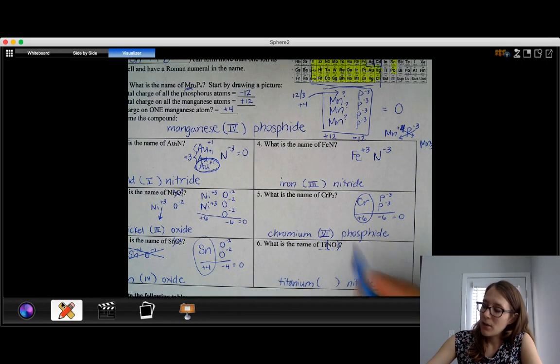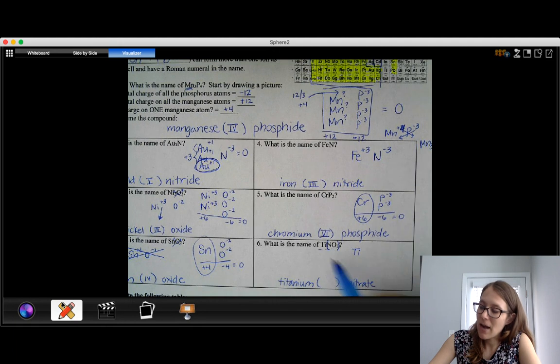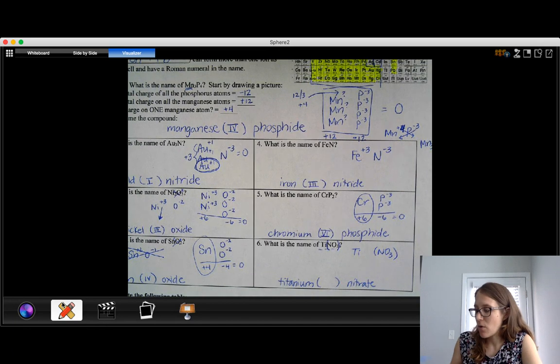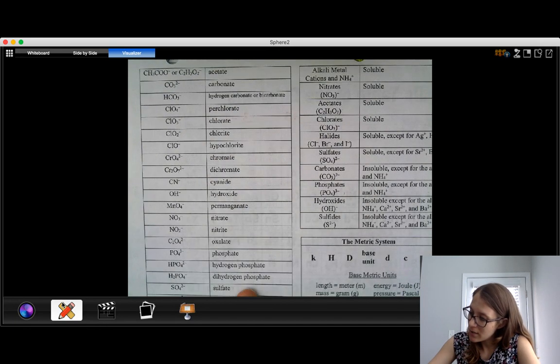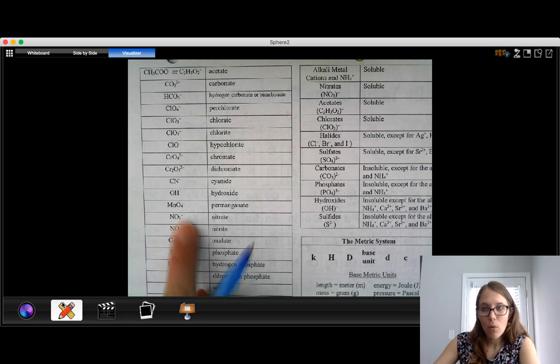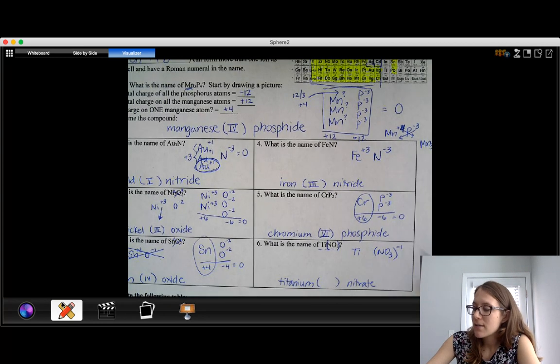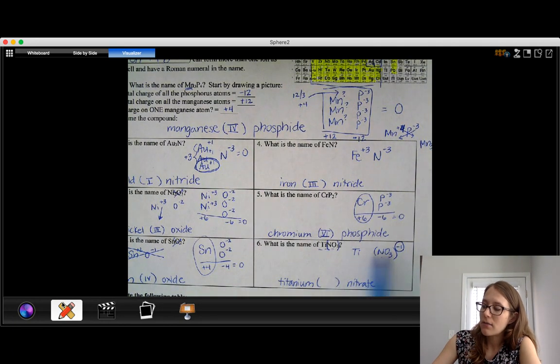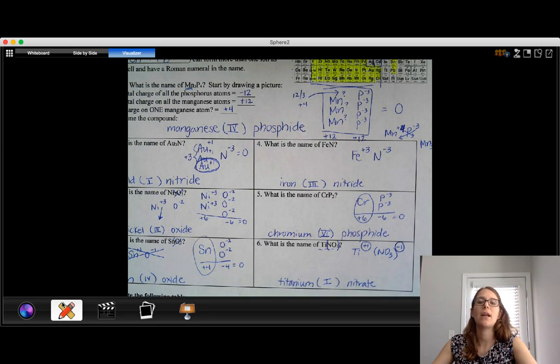Our last one on here is a little bit tricky. We have titanium, and then I put the NO3 in parentheses because that whole thing was called nitrate. And so that entire chunk, nitrate, NO3 is a whole chunk. The 3 wasn't crisscrossed, it's just part of nitrate. The charge on nitrate is -1. So when I look at this, here's the charge on the nitrate, and my formula tells me that there's 1 titanium and there's 1 nitrate. This is actually a perfect match. So if the nitrate is -1, then the titanium must be +1, titanium(I) nitrate, since they're a perfect match for each other.